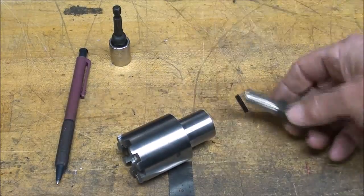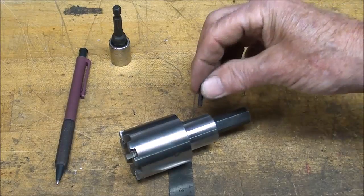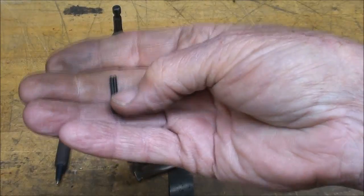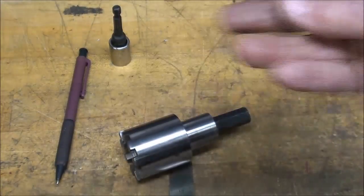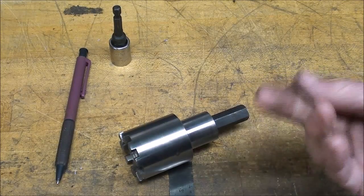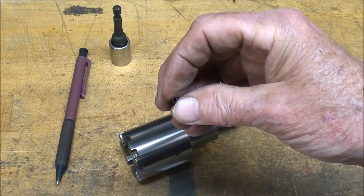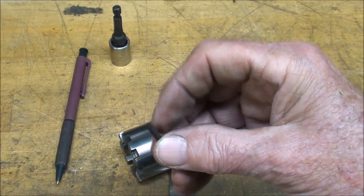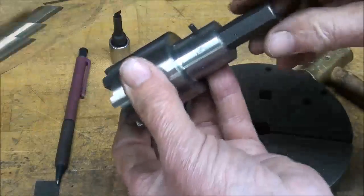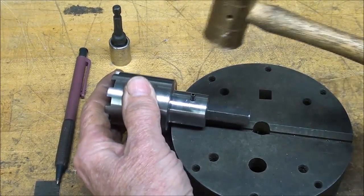And now with the end of this turned down, that'll fit in there, and I'll drill an 1/8 inch hole off camera and drive this roll pin in there. I'm hesitant to use anything larger than an 1/8 inch because of the diameter of the turned down end here, so that'll hold. But if you think it needs a larger pin, use a larger pin, or I could use a solid pin rather than a hardened hollow drive pin. There we go.